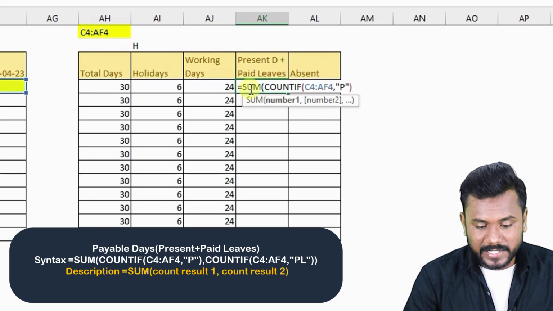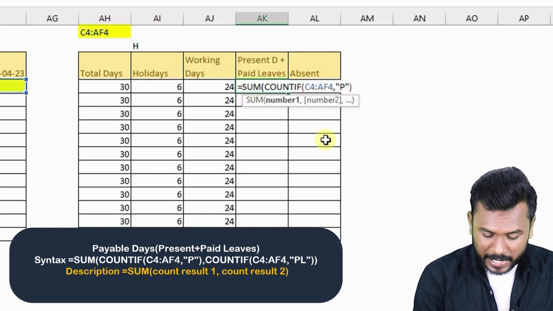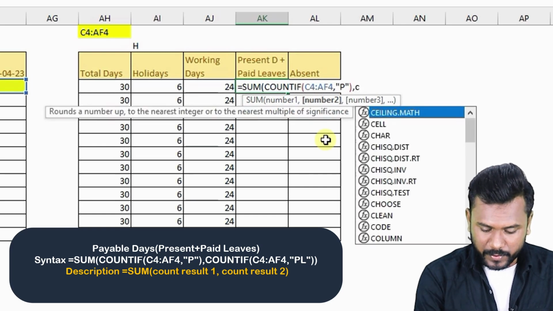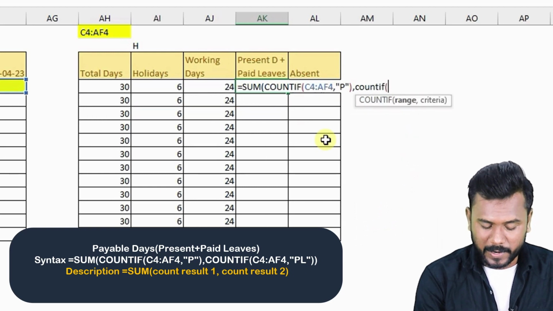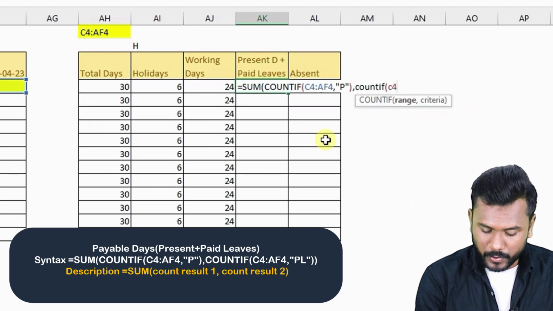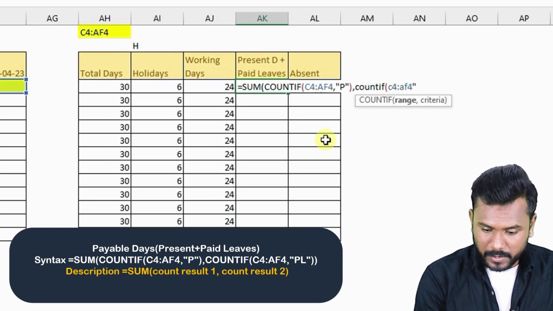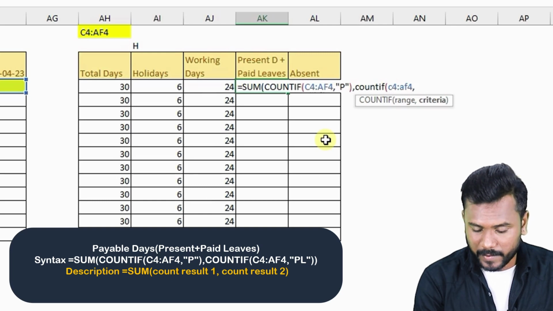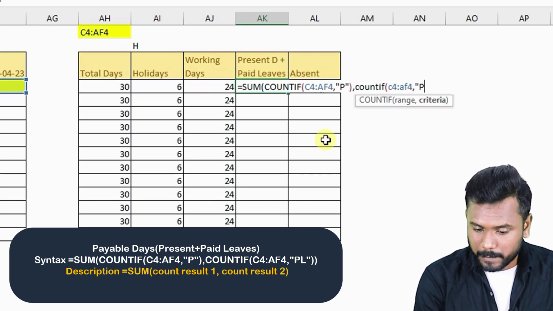So I am asking Excel, I need a sum of presents, and again comma, again COUNTIF, open bracket, C4 colon AF4, comma, what is the criteria you want to count here now?